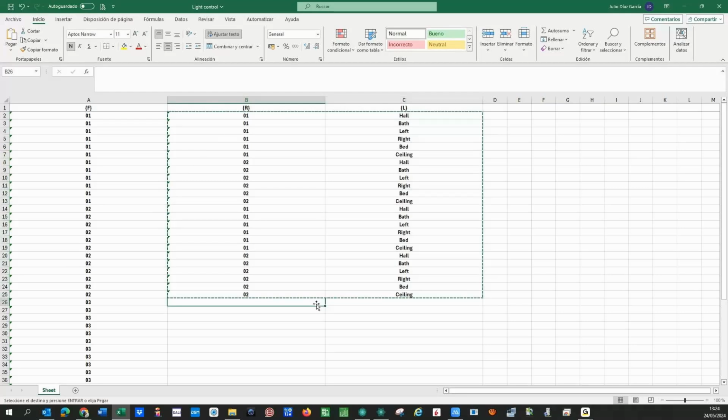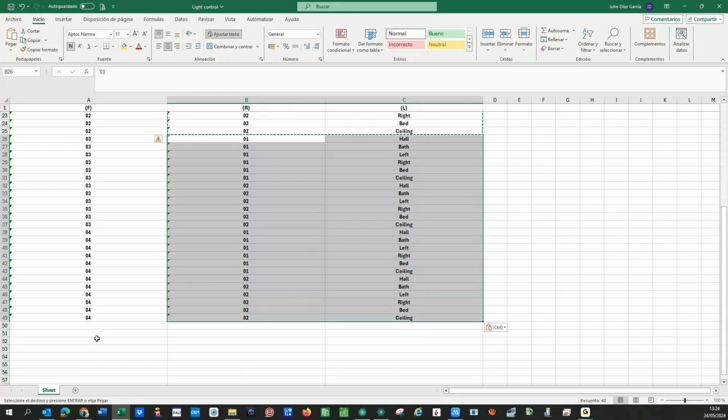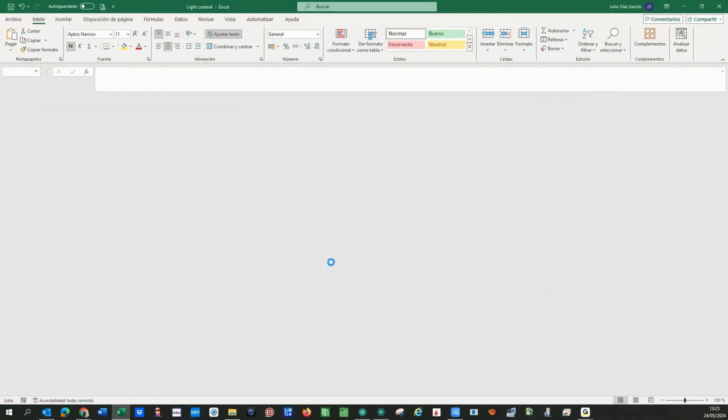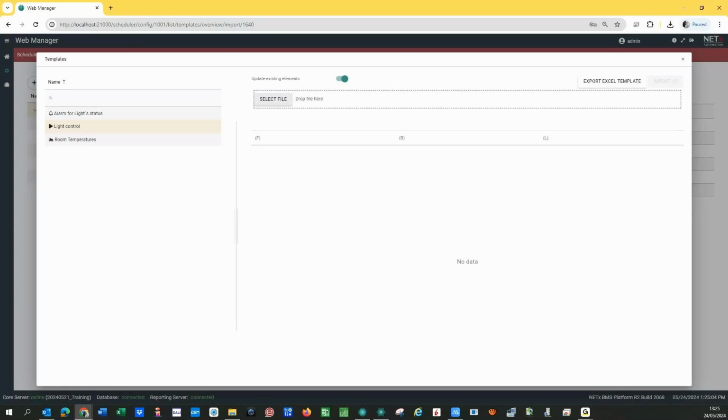And to try to do it at most optimized way possible. Okay, light control is the file, 48 lights and 48 calendars that will be created. Just selecting this file, it's enough.